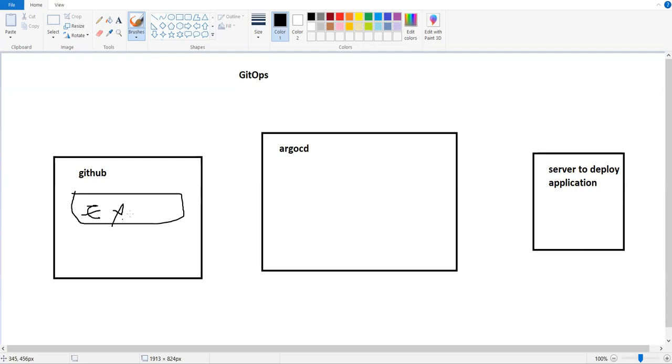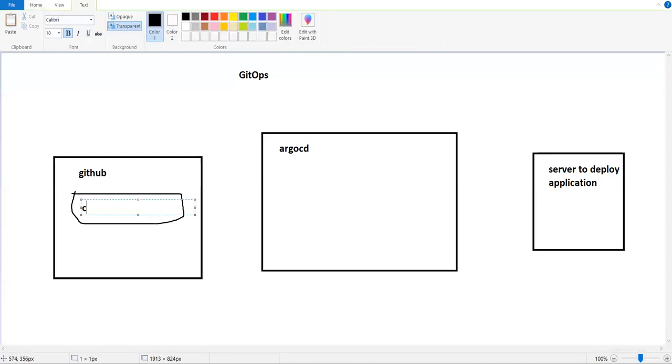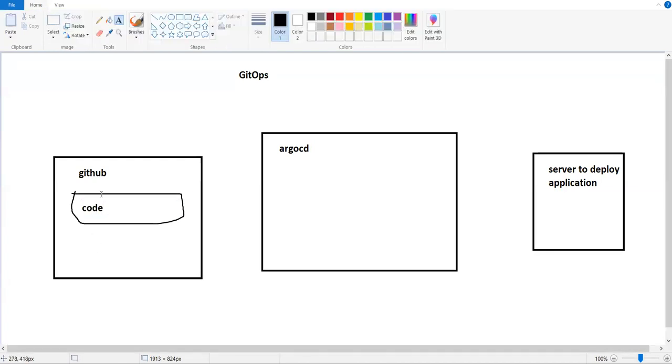Whenever a new commit happens in this code, ArgoCD will continuously monitor our repository. So ArgoCD knows the change, then Argo will automatically do the same thing that Jenkins does.